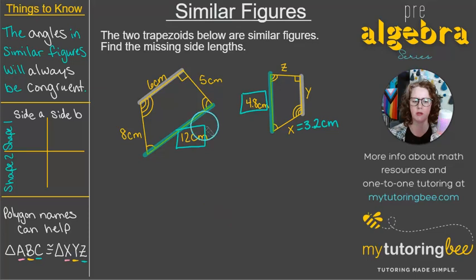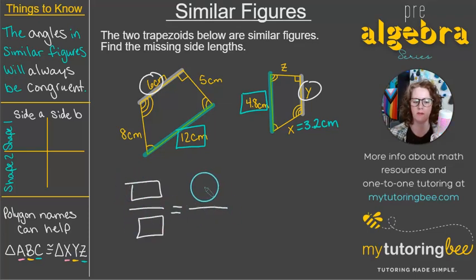So now what I'm going to do, I put a rectangle around the 12 and the 4.8. Since the 6 and the y go together, I'm going to use just a different shape. I'm going to use a circle, and I'm going to circle those two amounts. So that tells me when I'm setting up my proportions down here, I'm going to put the two rectangles together and the two circles together. So that is one way that you can set up your proportions.